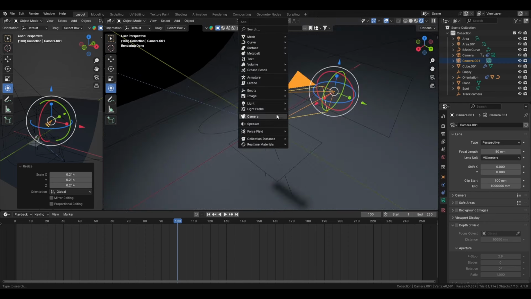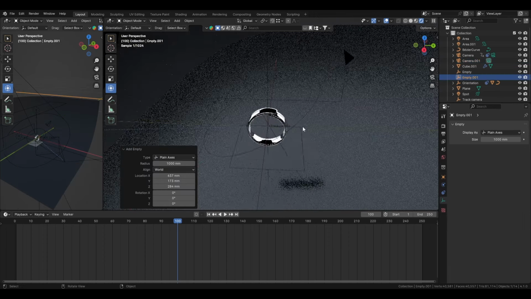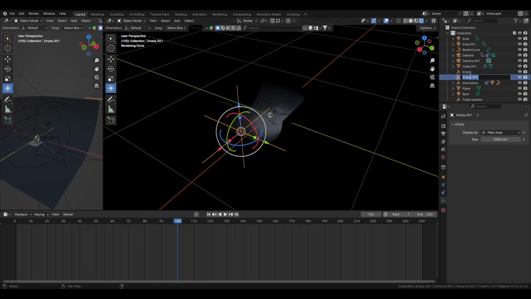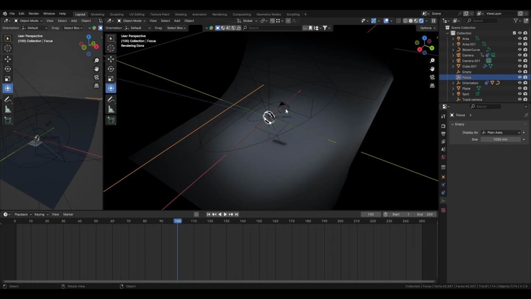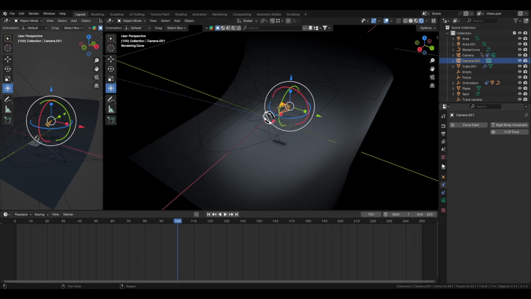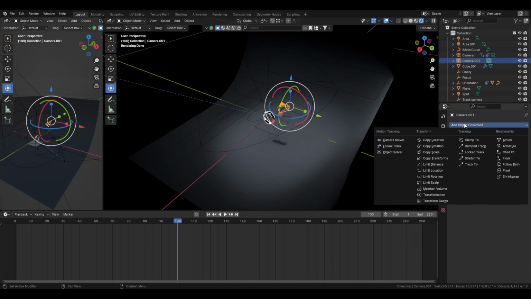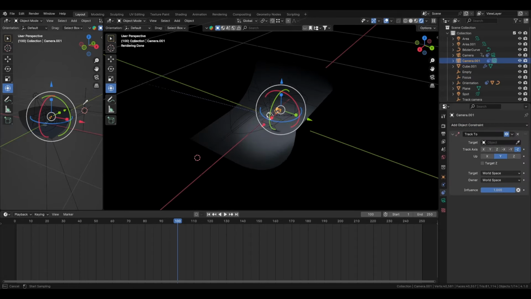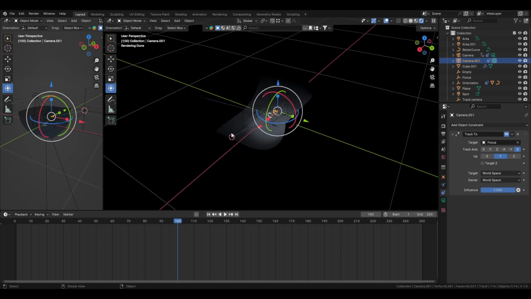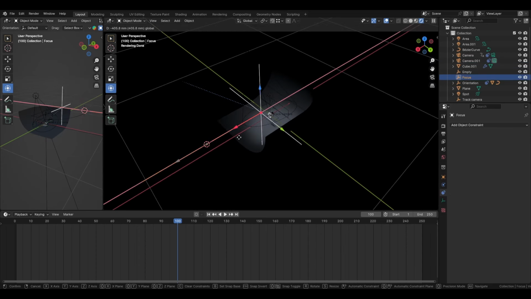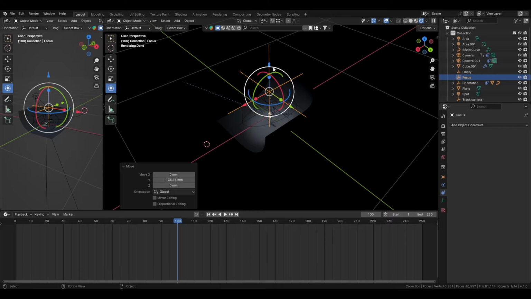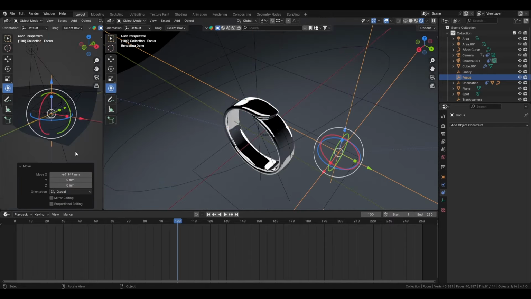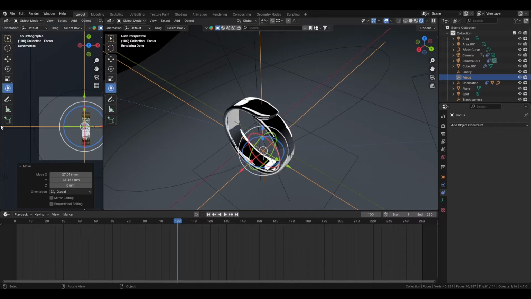So to do this, we create a new empty, which is here, okay, and we'll call it focus. And then add this camera tracking, this here. So if I do track to this, now you see it's tracking it, and actually it created the empty a bit far. So bring it back to the ring, and then here, let's bring it here. Okay.